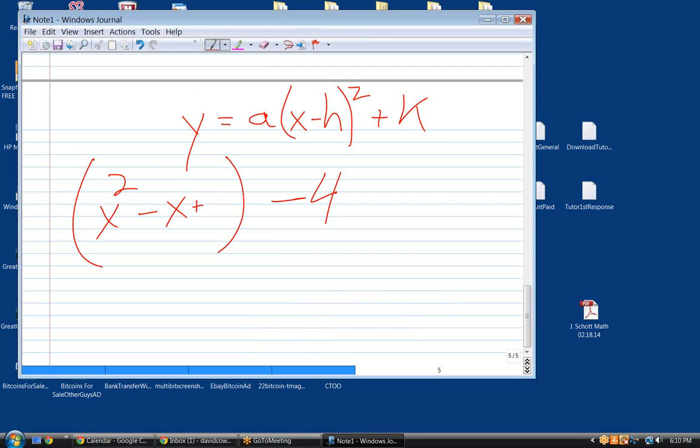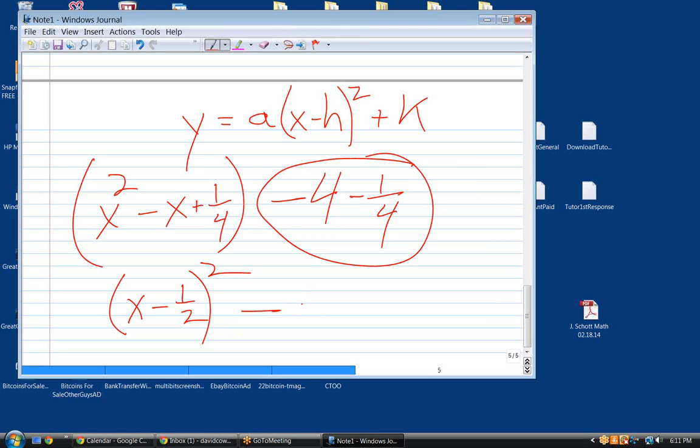Always adding. And you're also going to need to subtract 1/4 from the outside. Now I haven't changed it. But the key thing is now I can write this thing as an x minus h squared. That was the reason I completed the square, so I could write this as x minus h, and what's h going to be? Whatever half of that coefficient was. Right. Well, it was 1/2. And k now becomes the sum of both of those.